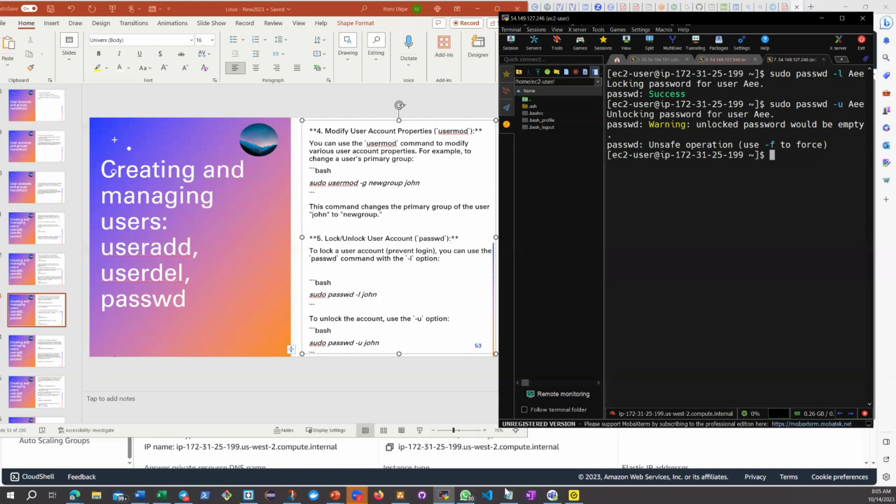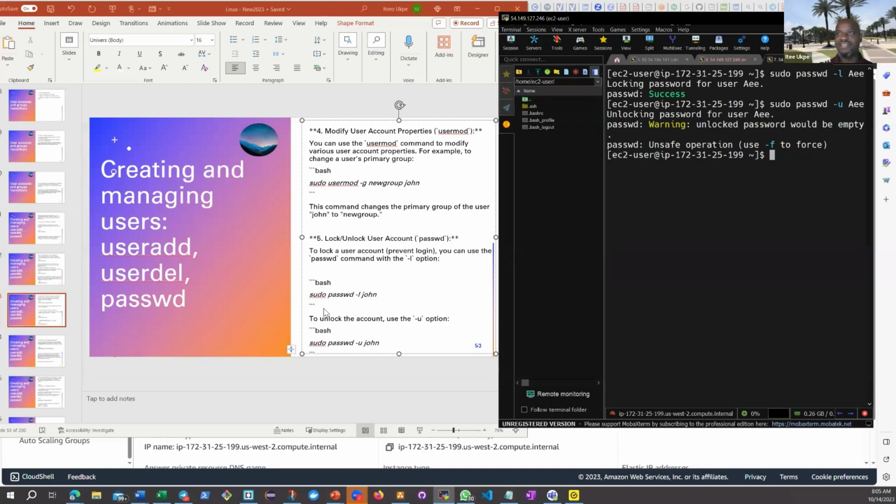Okay. I have a question. Go ahead. So let's say in the work environment, the boss gives you access to lock a user, and out of nowhere we forgot the command. Is there a cheat sheet that we can possibly use to refer to those commands?